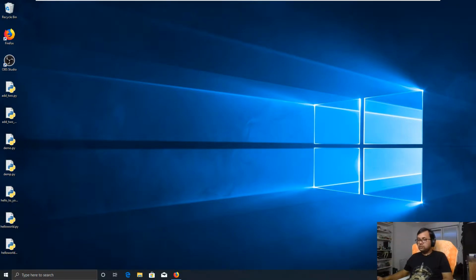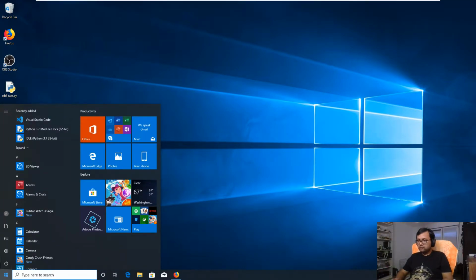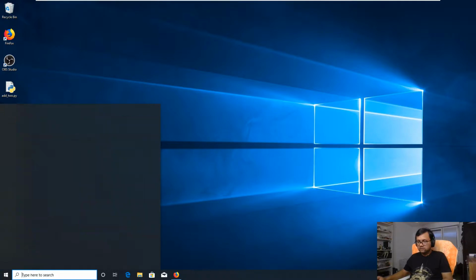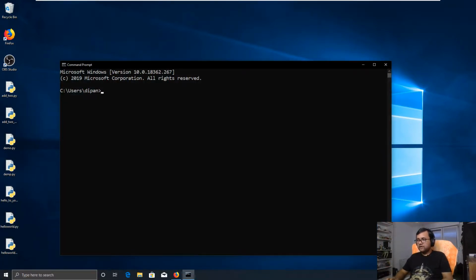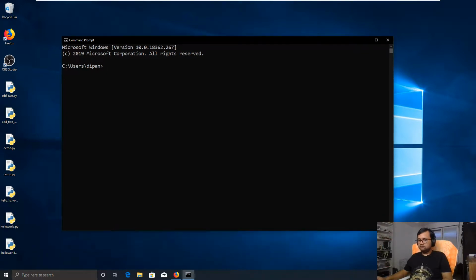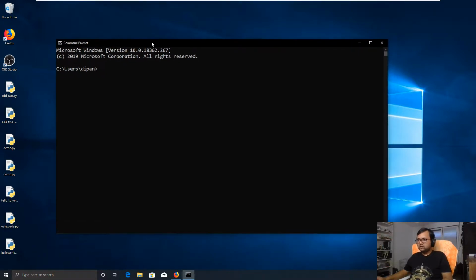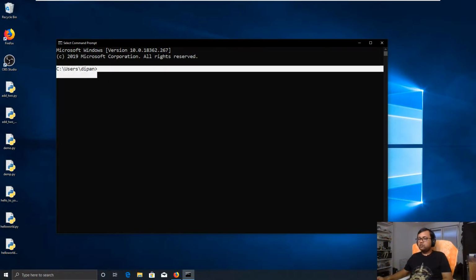Now let us learn about a very powerful feature of Python lists called list slicing. So let us jump back here, and this time I'll do it not using IDLE, but instead I will use the Windows command line interface. So basically go here and type cmd, and that will run the command prompt. I have increased the font size of the command prompt a little bit so that it's easier to see. Notice that we are inside our home directory right now.